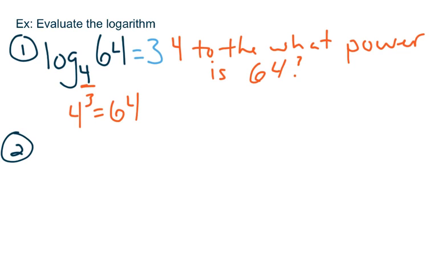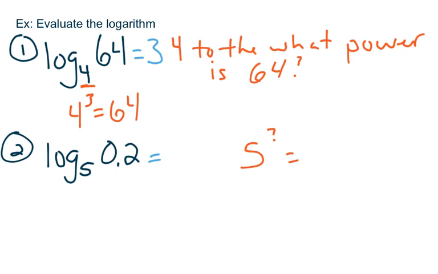Number 2, let's try another one here. We got the log base 5 of 0.2. We're going to figure out what that is equal to. Let's think about doing this in exponential form. Your base is 5. We don't know the exponent, but we know that when it's raised to that exponent, our answer is 0.2. But 0.2, if we turn that to a fraction, is 1/5. 2/10 simplifies down into 1/5. 5 and 1/5, well, those are reciprocals of each other. To get a reciprocal, your exponent has to be -1. The negative first power means reciprocal. So our answer here for number 2 is -1.